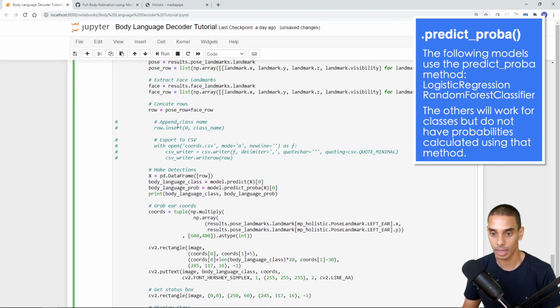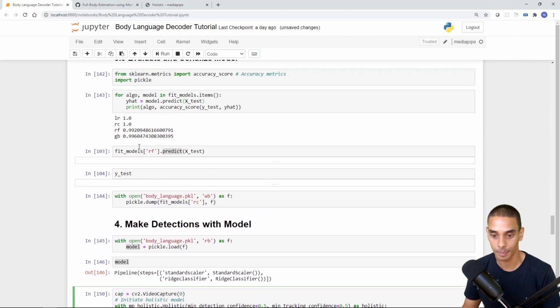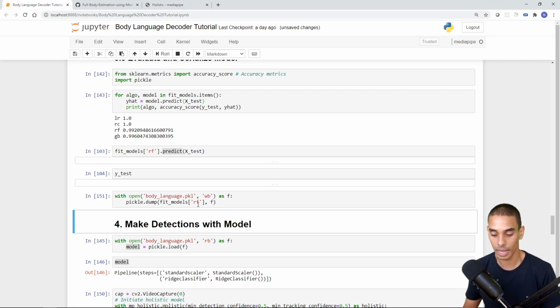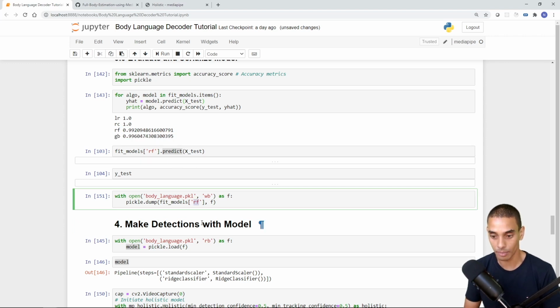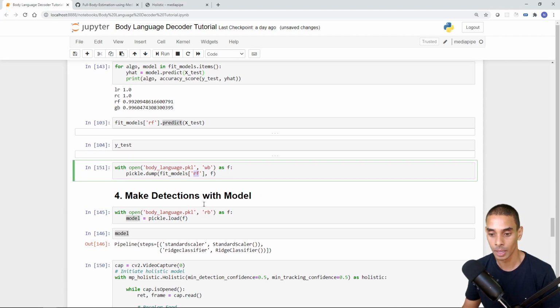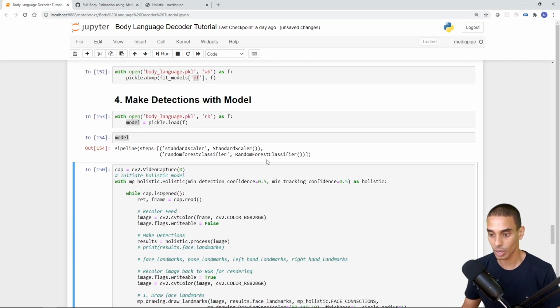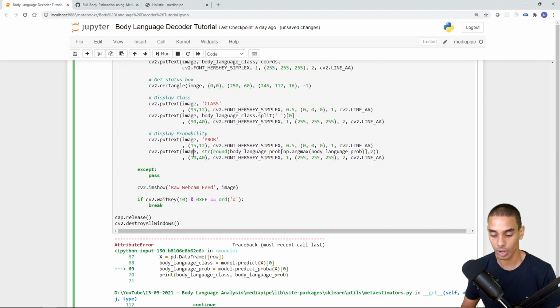But in this case, rather than doing that, let's actually export our regular random forest model. All I'm doing is changing it back down to this model. Well, actually, our GB looks like it's performing better than our random forest model, but we know that our random forest model has predict_proba. So let's just use that one. Leave that as RF, don't go and change it. And then we're going to load our model. In this case, we've got our random forest classifier. We've gone and uncommented that. Let's try running this now.